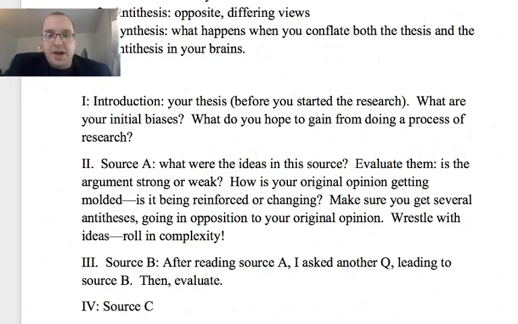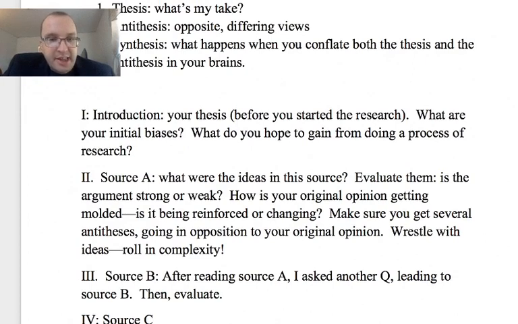Then you have, it's almost thinking aloud. So after reading this article, how is your opinion, how are your ideas changing? Are you saying, well, yeah, they have some good points, or no, I don't think this point's valid? You kind of have to put your view in tension with that other view, right? And lock horns, and that becomes a dialectic after a while.